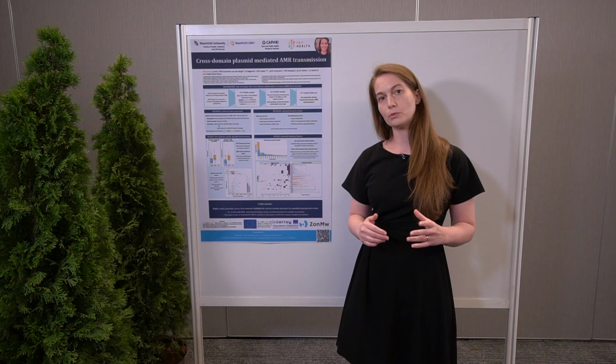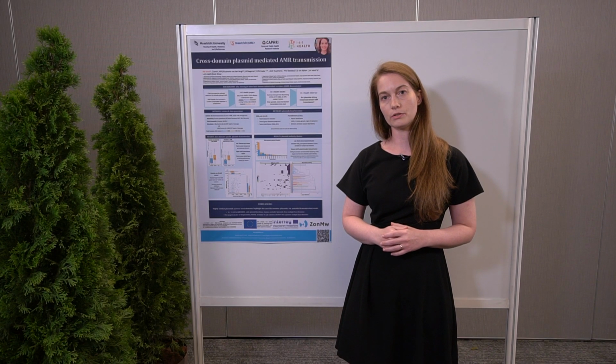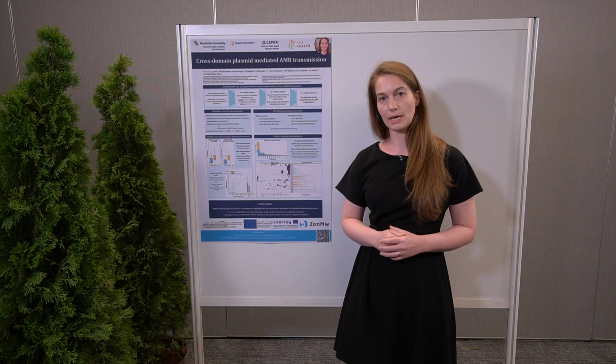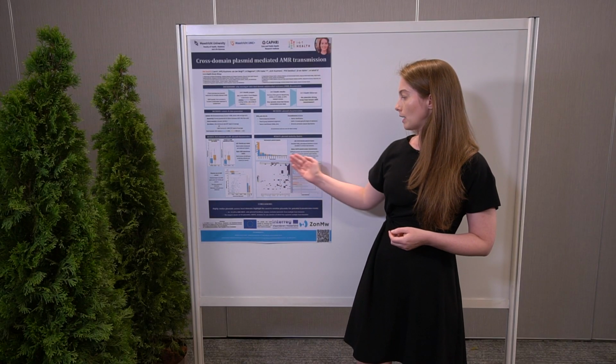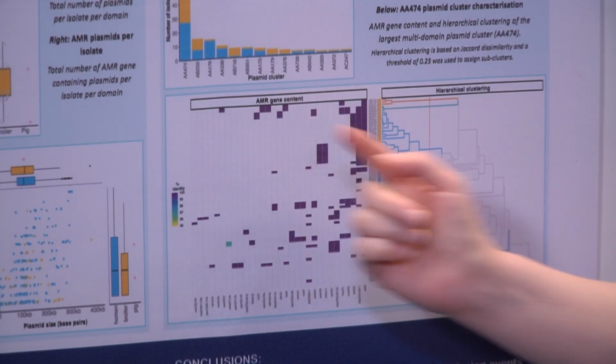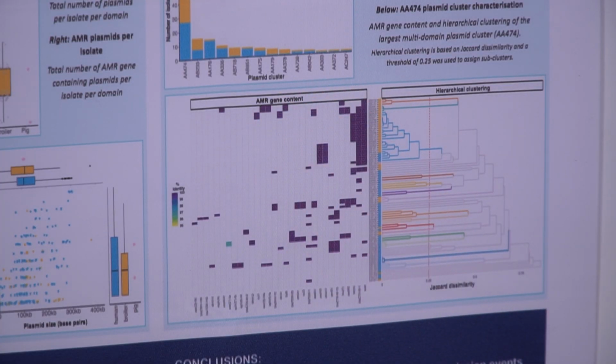However, the MOB suite tool only classifies these based on their backbones and doesn't take into account the cargo that the plasmids may have. So for this, to look at specifically the cargo, so the AMR genes, and also to calculate a similarity measure between the genetic sequences of the plasmids, we used the plasmid similarity tools. Here I'm again showing the results from the AA474 group and all 62 isolates, and you can see that the AMR gene cargo is actually quite diverse amongst the group.